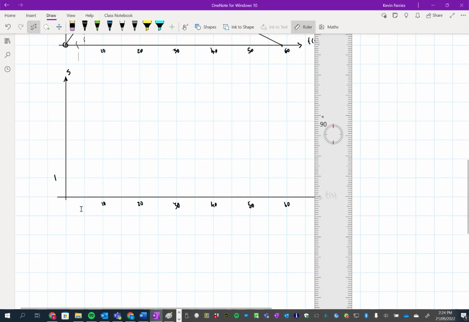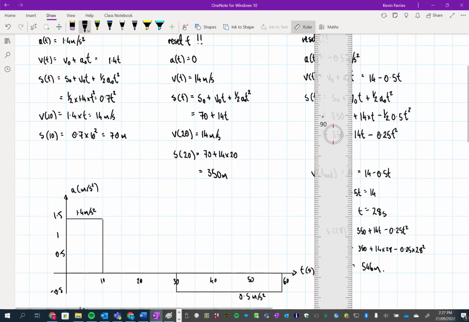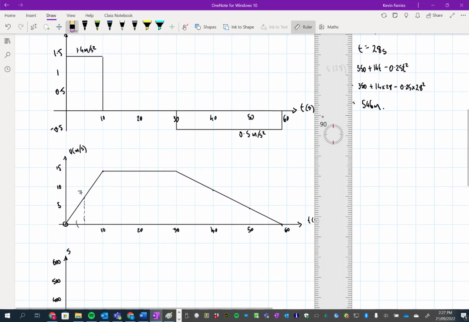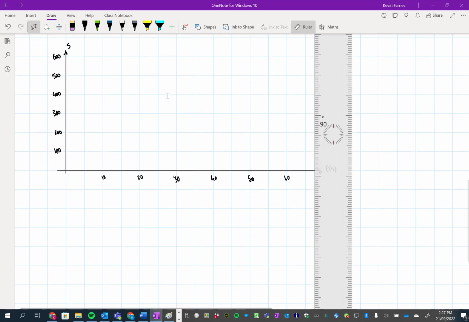546. So let's just label these first, 100. 200. Let me just pause just a second. So we've got those. Yeah, so what might be better is just before I start talking about the area stuff, let's just ditch that for now. Let's go back and use the formula first. So we know in this first stage, the displacement is equal to 0.7 t squared. So let's just have a look at that first.